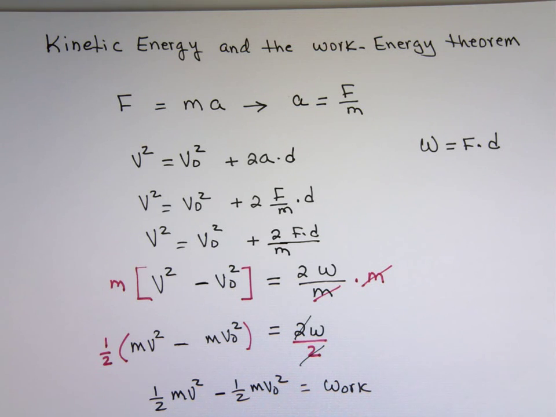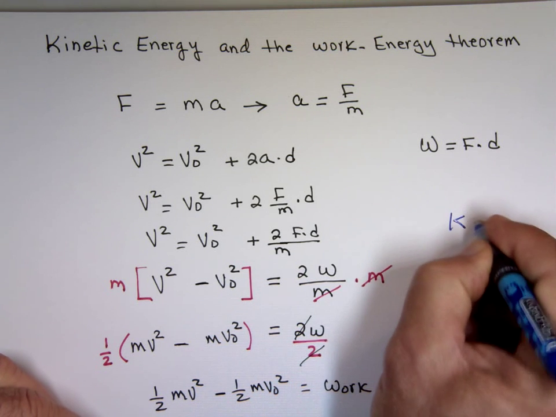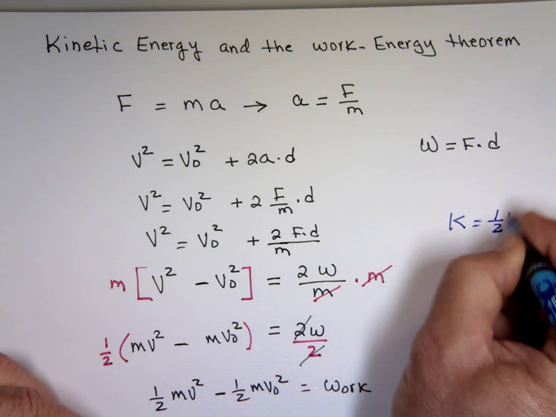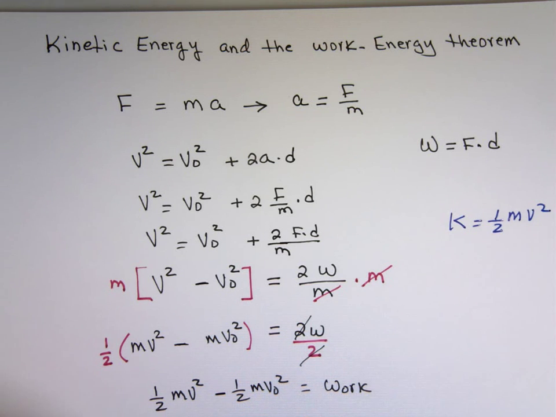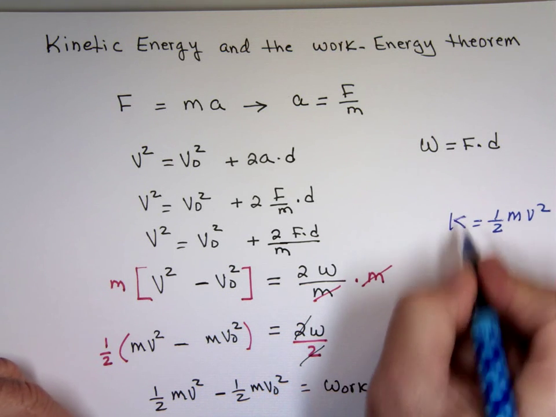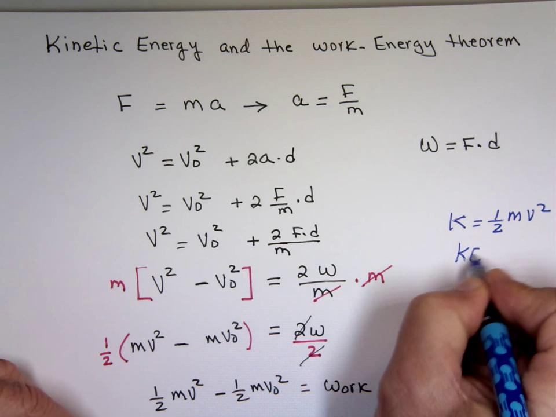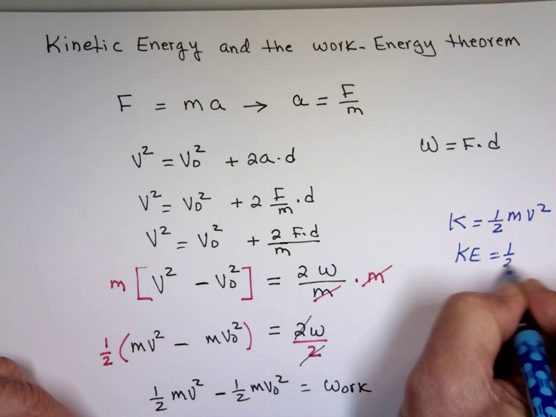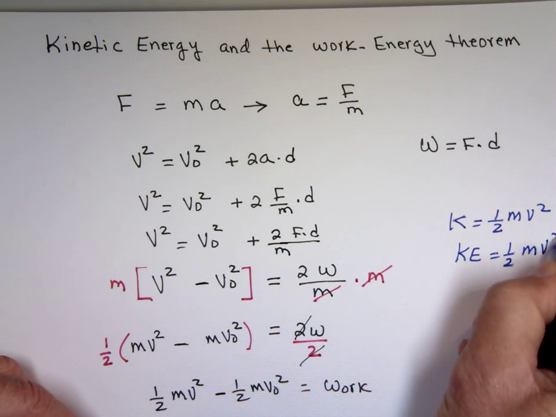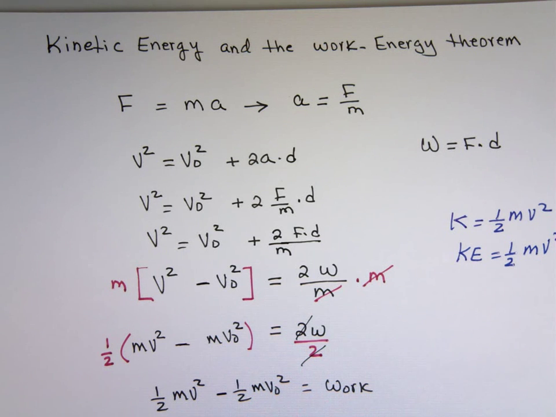The topic is kinetic energy. This is actually what kinetic energy is. Kinetic energy is defined as 1/2 m v squared. Our book uses K. Sometimes I write KE for kinetic energy. I'm guilty of using that, but our book uses just K. It's 1/2 the mass times the velocity squared. That's called the kinetic energy. Kinetic because something is moving.